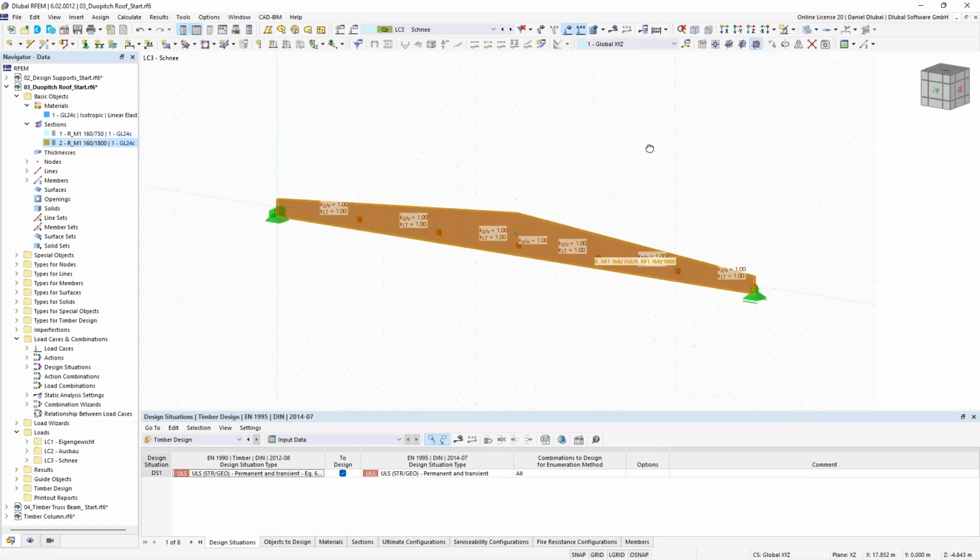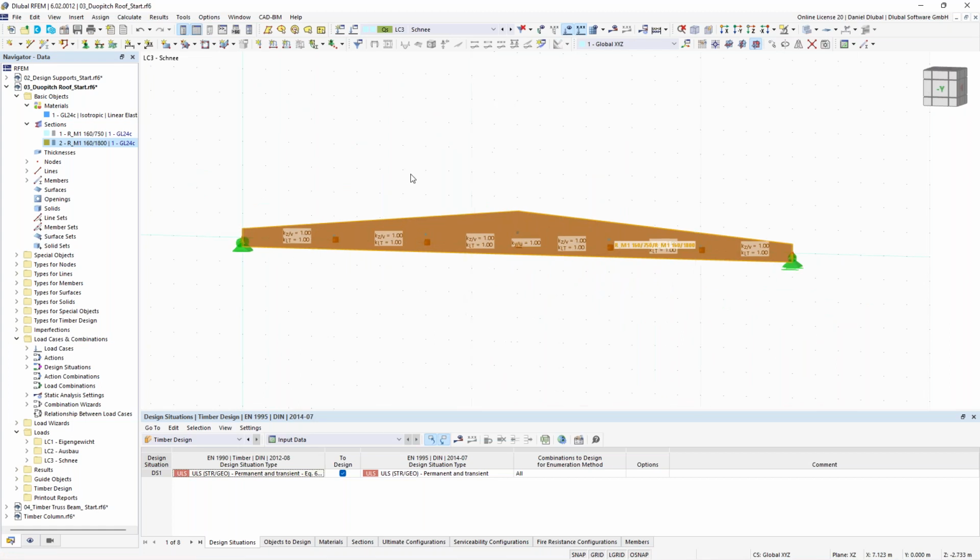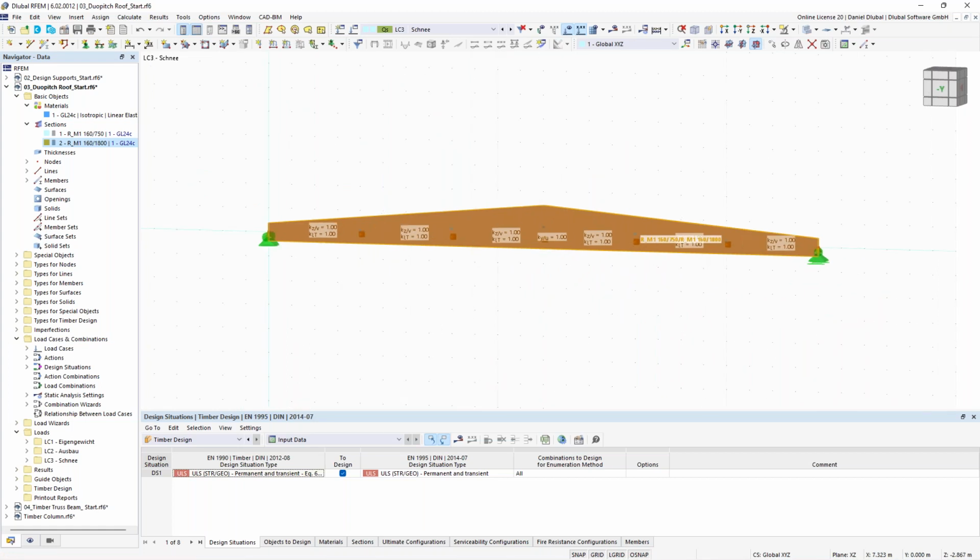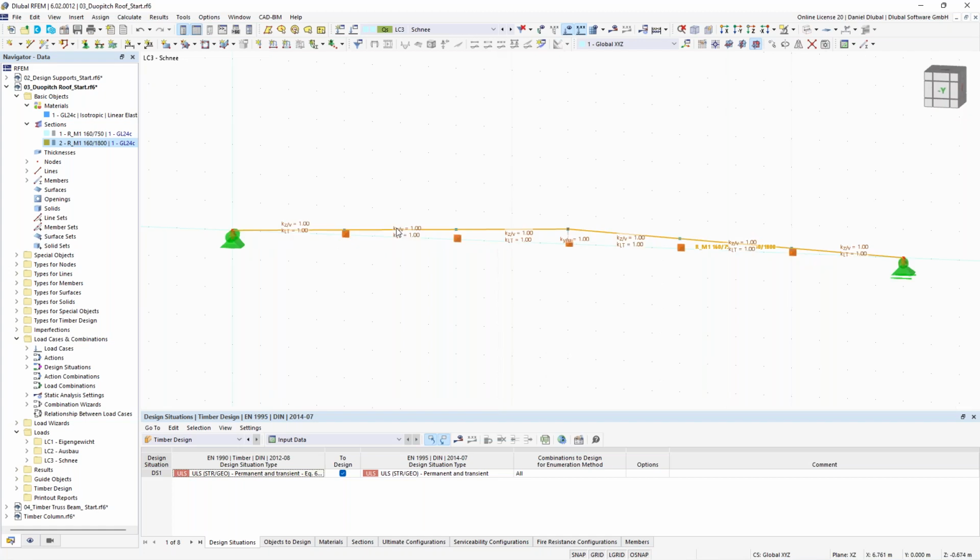Yeah. And in order to also see the statical system, you see it here like that. So we draw this whole duopitch roof beam from left to right with a straight line, but the statical line, and this is also the reality, has a little bit of eccentricity. And this will also be the reason why we will get some normal forces.